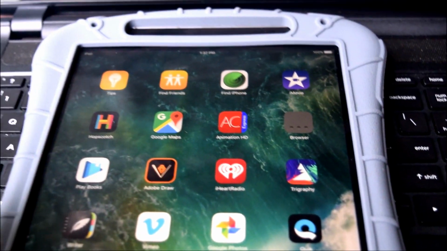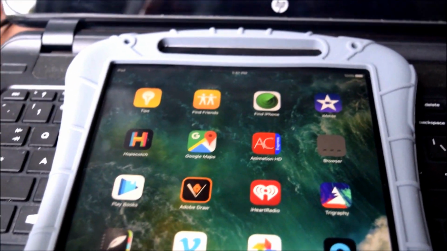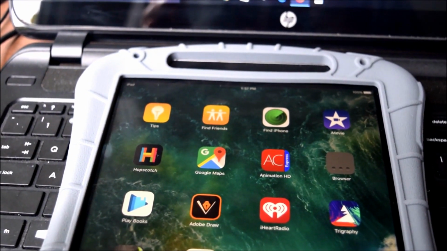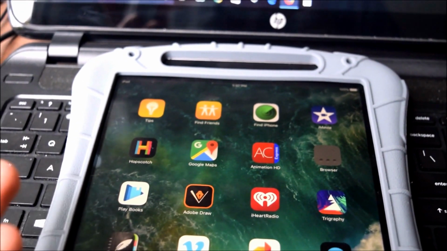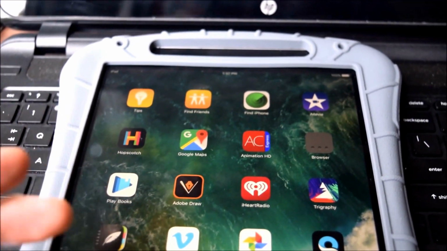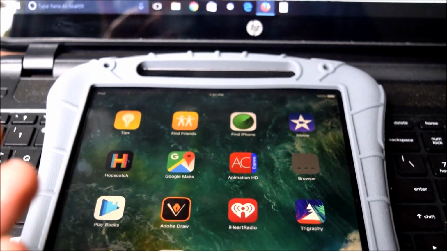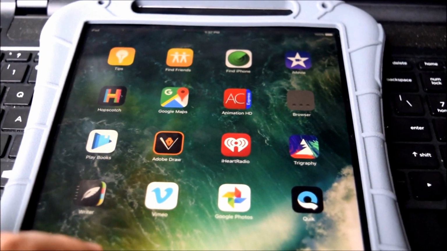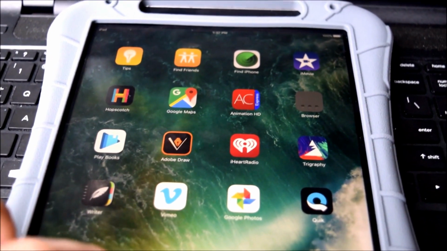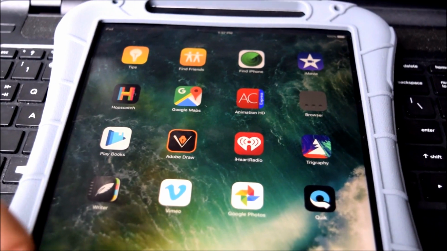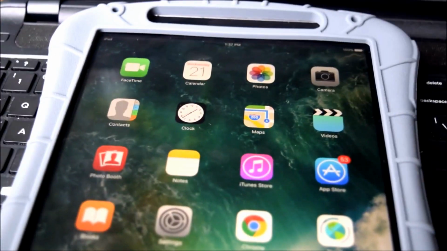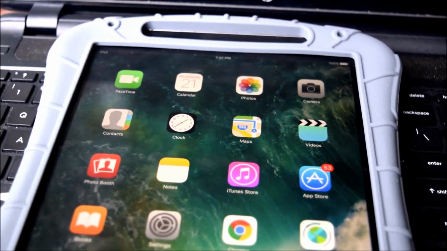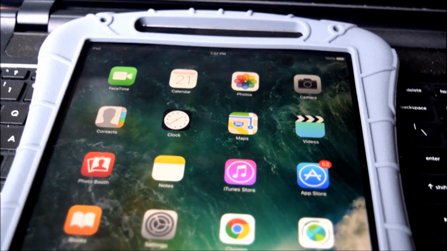And I guess this is about it. So I really love this tablet. I already told you most of the specs it has. I think, you know, you don't really need to upgrade to the 10.5 if you have this tablet. It does basically everything the new iPad Pro does. So I'm gonna keep this one. I'm happy with it. I think this is the best tablet. I mean, I know there are some competitors from Samsung, but the iPad Pro is still the best.